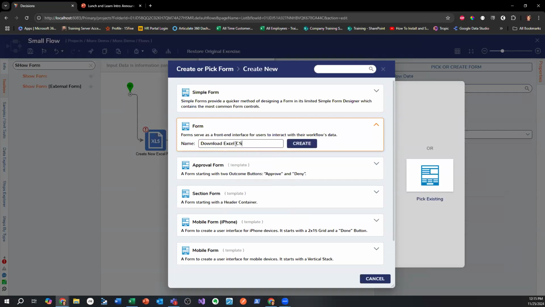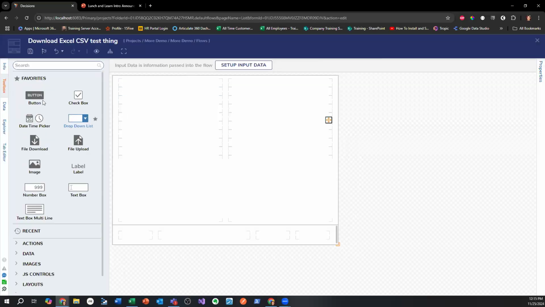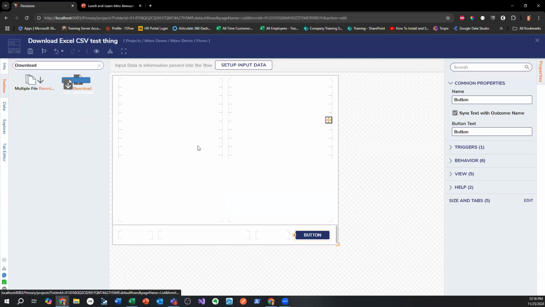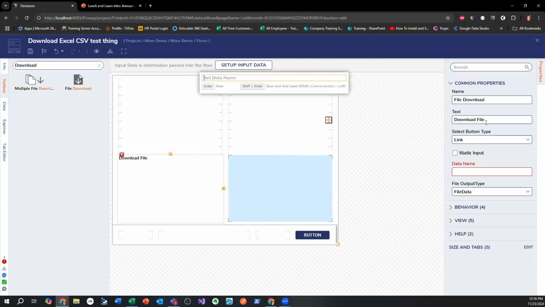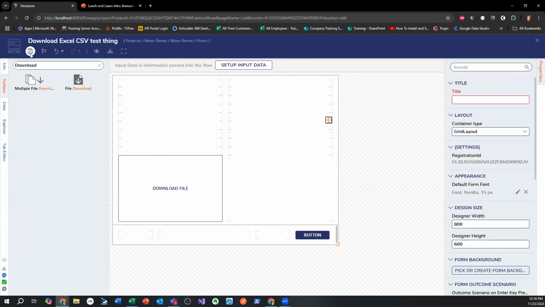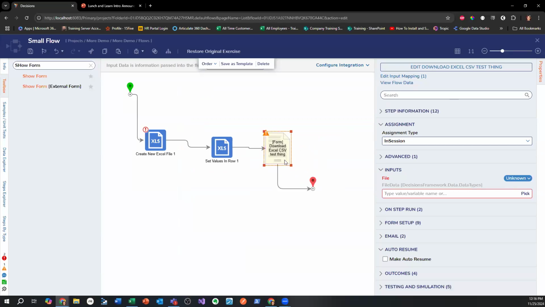Download Excel CSV test thing. And then it's download, and I'll say file download. Download file button, and this will be file. I'm gonna save this.